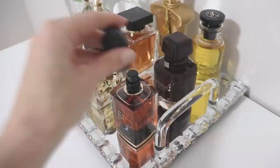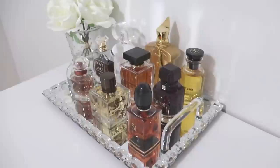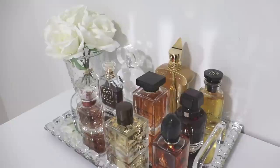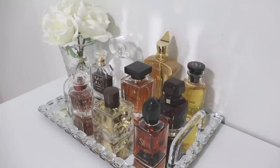That wraps up the current perfume rotation I have for the month of December. I'm anticipating a few more fragrances due to partnerships, but these are the nine I want to give my most attention to. I think it works out well — I have something for every occasion: date night perfumes, casual grab-and-go everyday perfumes, cozy perfumes for really cold weather, and a couple of newbies I want to give love. A well-rounded variety, and once I get tired of some I can switch them out — the only way I'll actually wear everything.